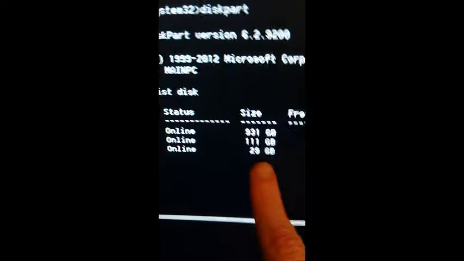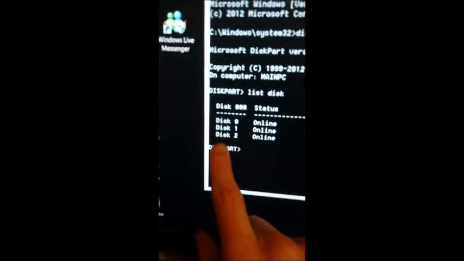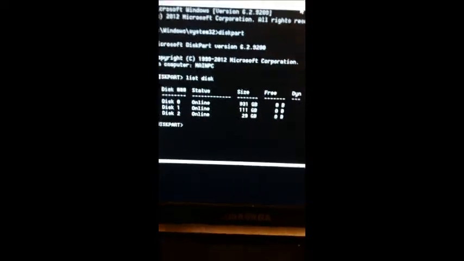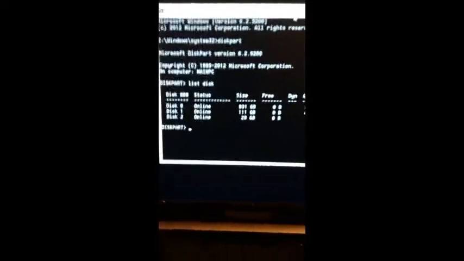The next command you need to type is list disk. And we can see that our 32 gigabyte, well it's actually 29 gigabytes formatted, SanDisk stick is disk number 2. I do apologise for the constant going black and then coming back up, but I am using a telephone to record this video. The next step is we type in select disk 2, and then list part. It shows me that there is one partition on the disk.